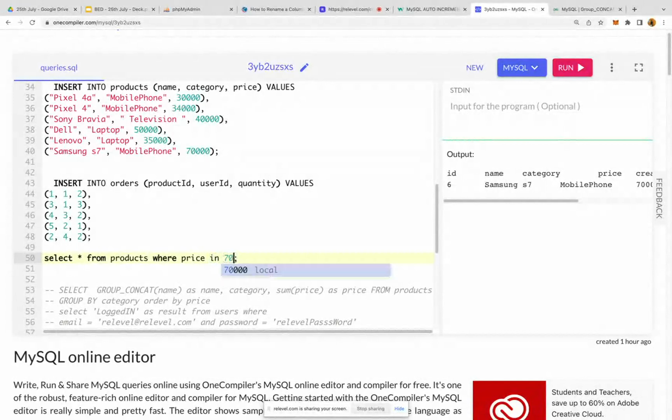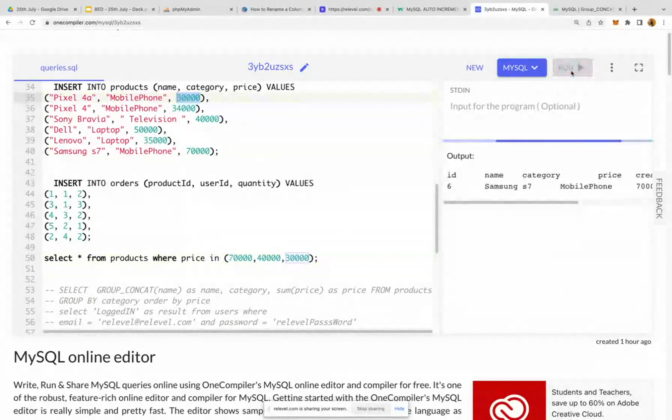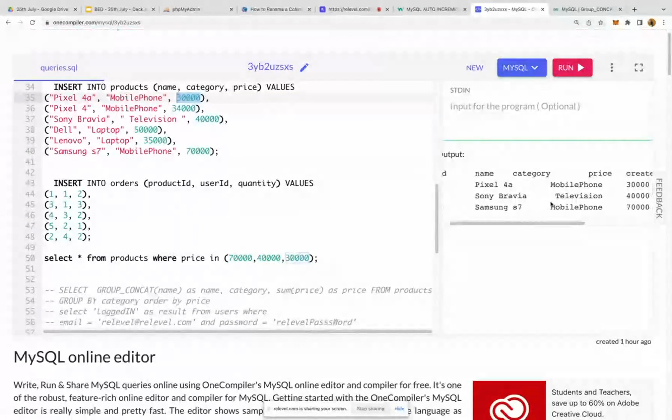Like 70,000, I think we write it like this, right? 70,000, comma 40,000, comma 30,000. Now you will see we have to get three rows. Let's see if this is the correct syntax or not. Yeah, you can see now we are getting three rows.